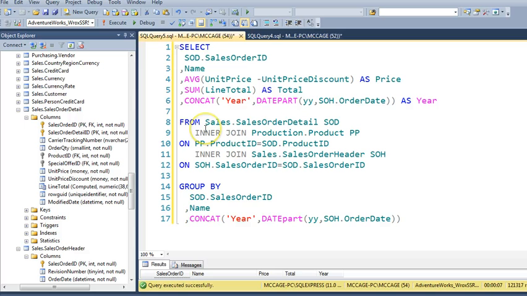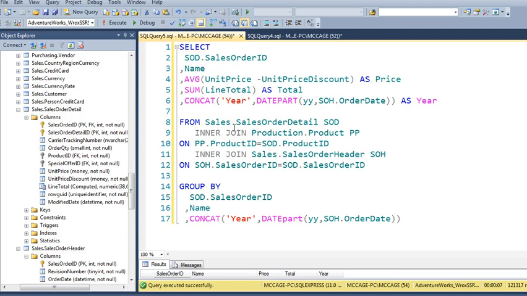We're going to concatenate the year, and we're going to use just a part of the actual order date, and that's going to be the year. That's why we have our function here, date part, which is only going to pull the actual year out of the entire order date. We're going to label that as year, and we're going to concatenate the word year along with the actual year that comes along with it.